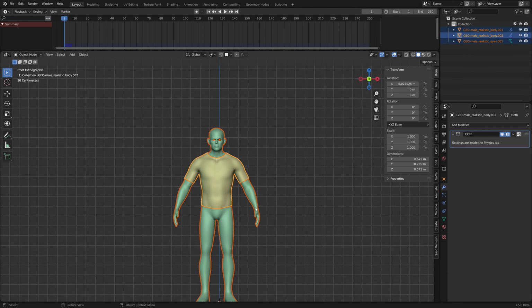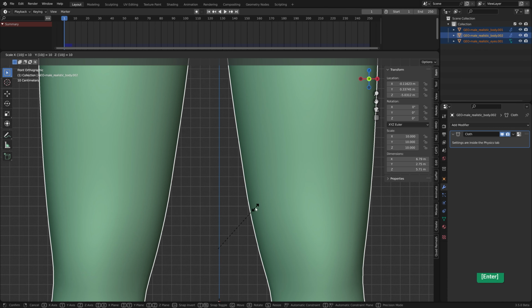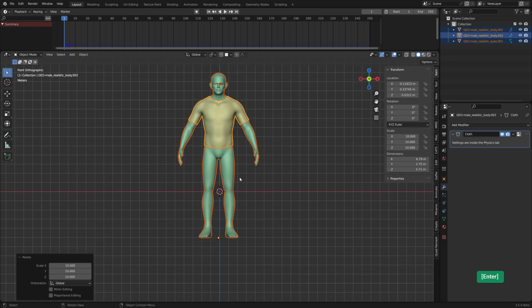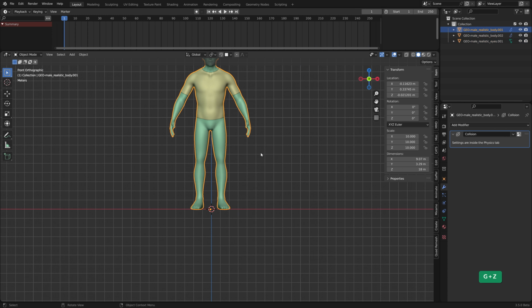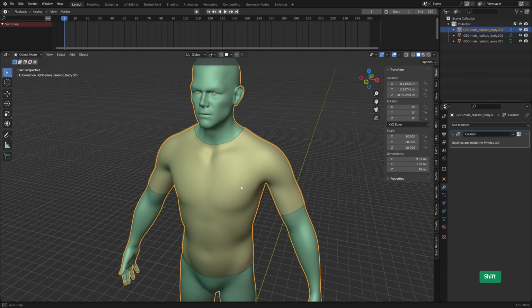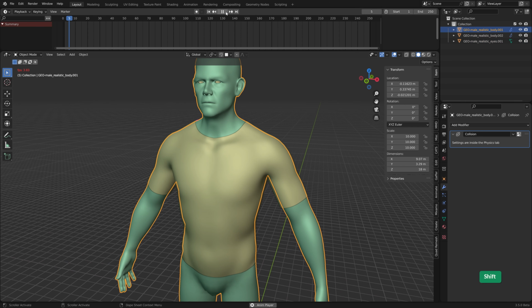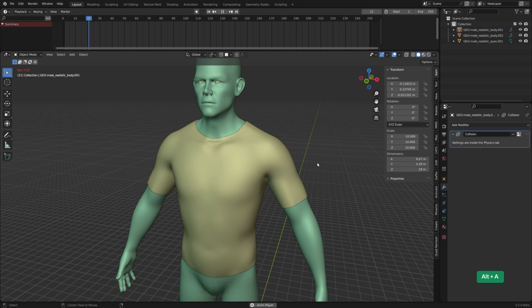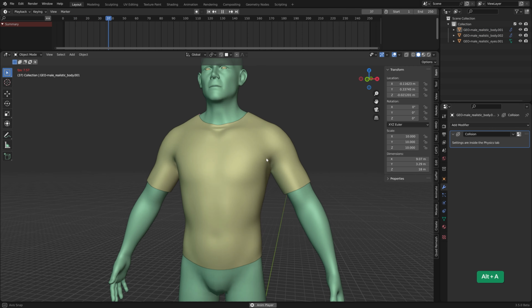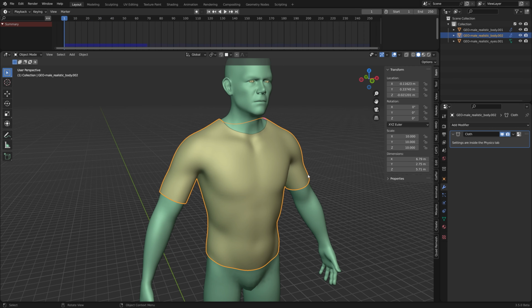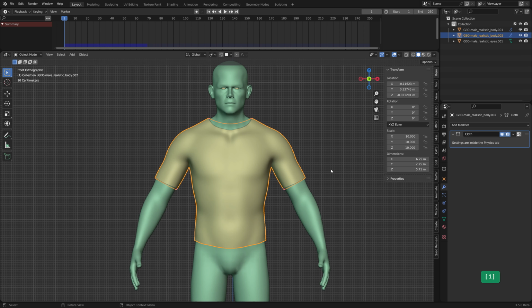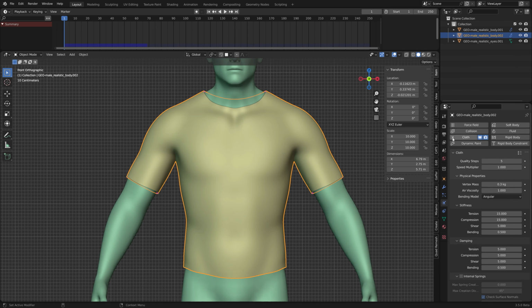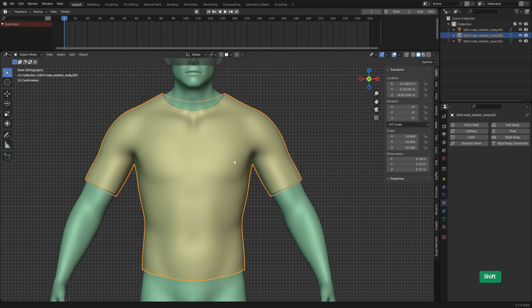So if we select all this and press S 10 and enter, it's 10 times too big now. It's an 18 meters tall dude. But press the spacebar and play the simulation. You'll see that the simulation works pretty good now. I recommend if your simulations don't look good, just scale them up. That was just for a demonstration. Let me just remove this for now.